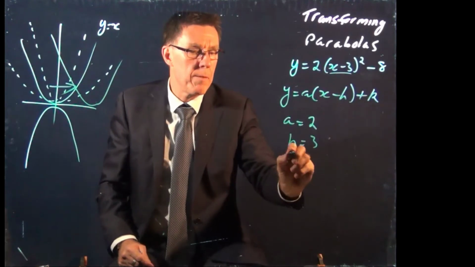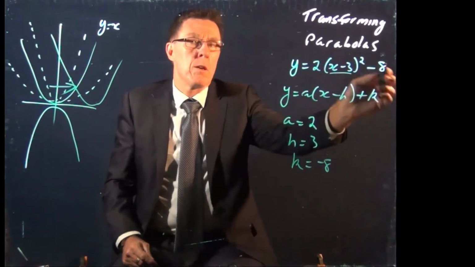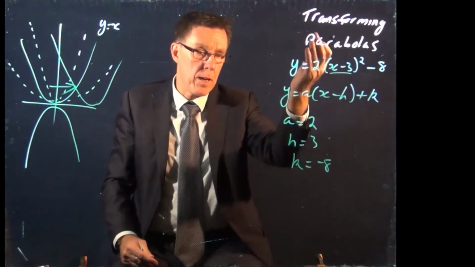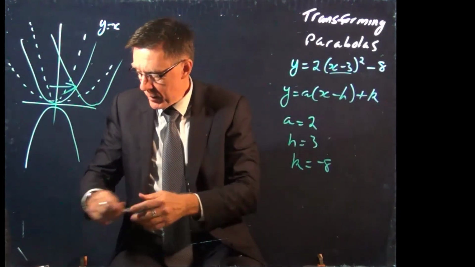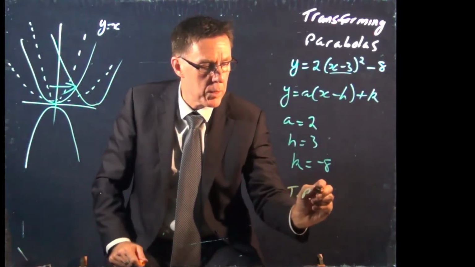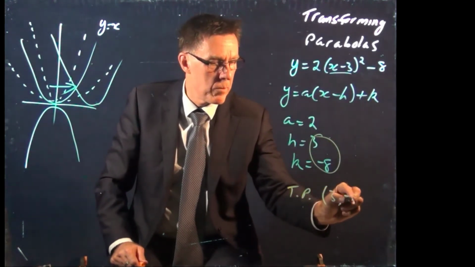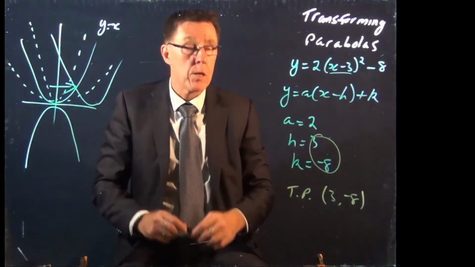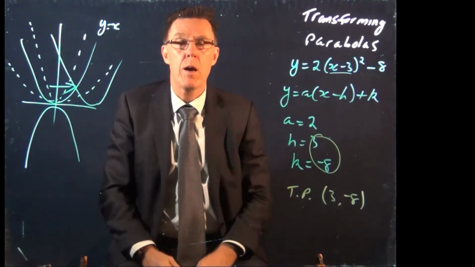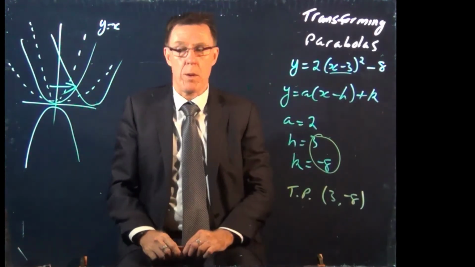And then lastly, the k value on the end, in this case negative 8, just like our polynomial, the number on the end will just move the graph up or down. So this one's going to move the graph down 8 places. So given that, we are able to state that the turning point of this particular function is going to be (3, -8). So we're able to use this information, plus where it cuts the x-axis and the y-axis, and do a reasonably accurate graph of it. Give me a moment, I'm going to clear this off and then we'll finish graphing this one.